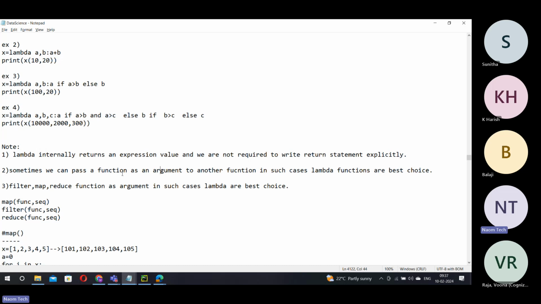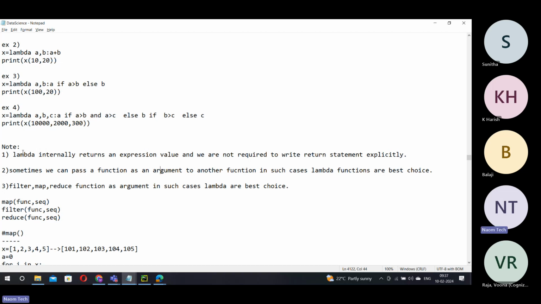If you want to pass a function as an argument to another function, Lambda functions are the best choice. Of course, we can pass regular functions as well, but Lambdas are much simpler because they are simple and short. That's why using Lambdas as a function argument is one of the best choices for the developer. I hope this is clear, friends.